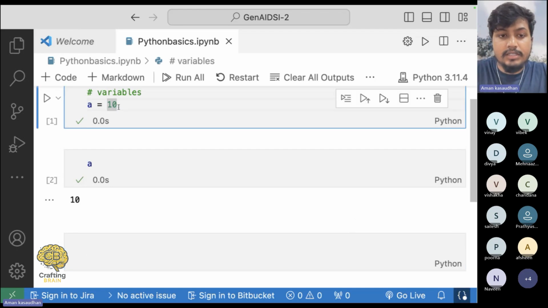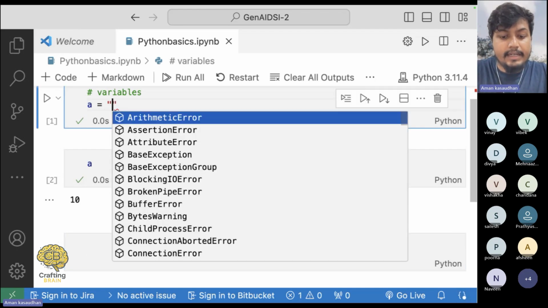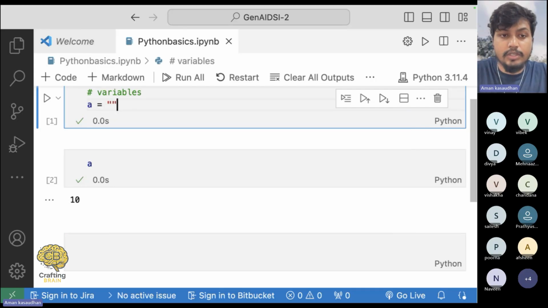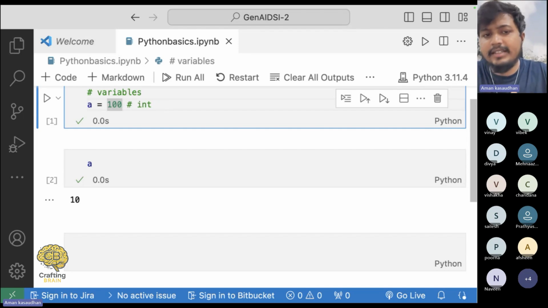Now, guys, if I write any other data, in single quotation or double quotation... this one is just a number, simply. Numbers are called integers. Any kind of number, 100, 10, 5, 6, any value we give is an integer data type.